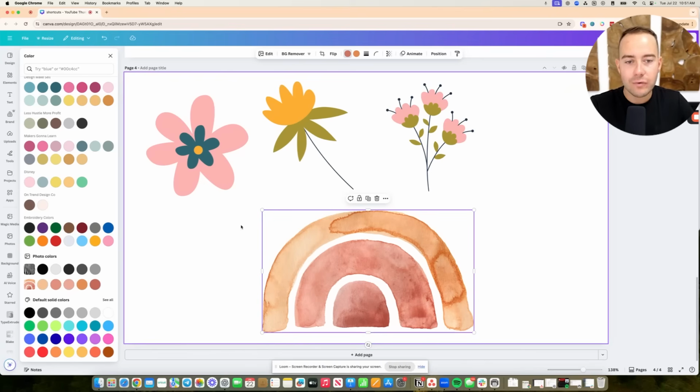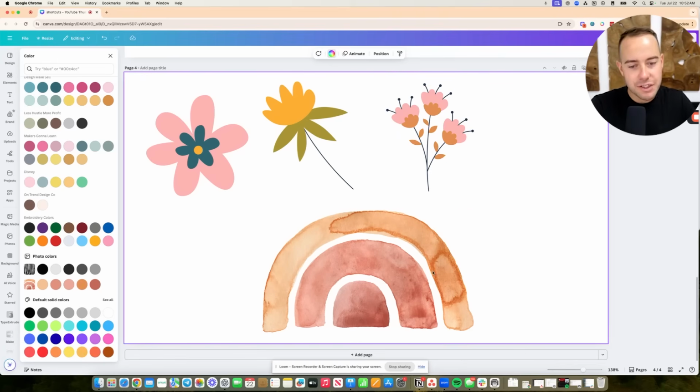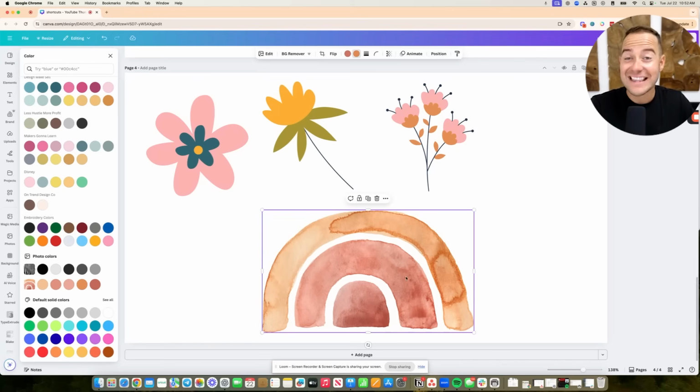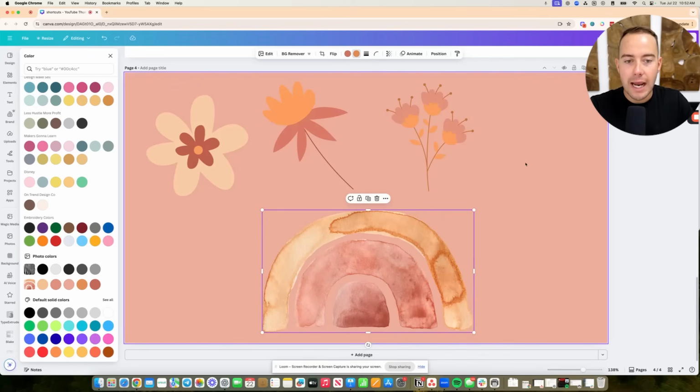So typically you could go through and manually, say, I want to change the green on this flower just by selecting the layer, selecting the green, and come through and be like, I want to see what it looks like orange, right? That is a little bit manual work. And y'all, we're giving you the shortcuts today. So what if I told you you could go through, select the image, select the 3 dots, come down here to the button, Apply Colors to Page. Once you're there, click Apply Colors to Page, and boom.